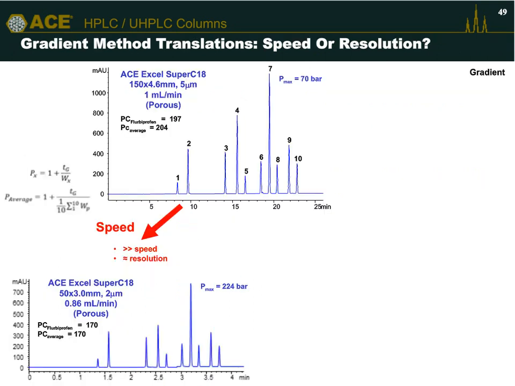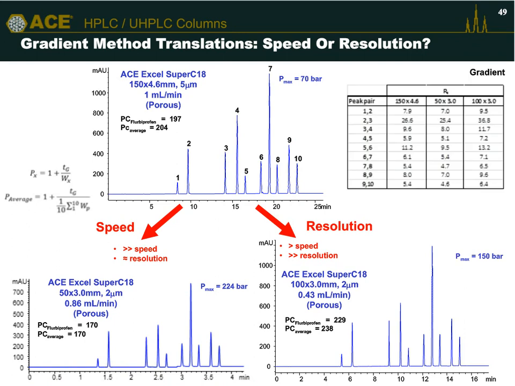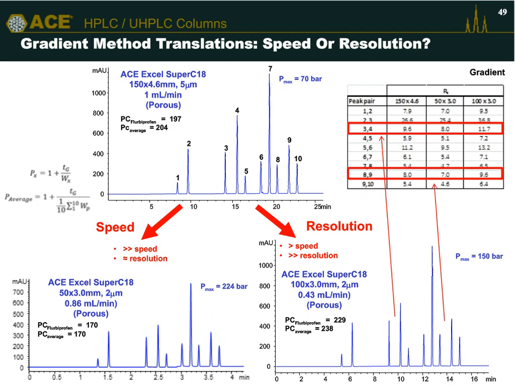So whilst we've talked about speed, there's also an opportunity for resolution. I've talked a lot about how you can speed up your separations now using method translations. How about getting extra resolution? Well, here we can see between the porous to porous separation, the top chromatogram to the right chromatogram, we've increased the column length to give us extra resolution between the peak pairs highlighted. But what does that look like for a more complex sample?